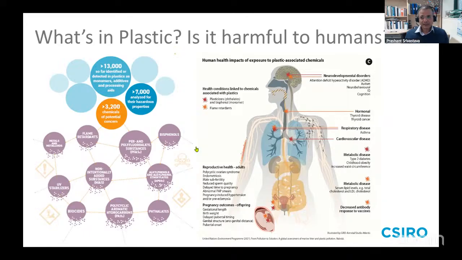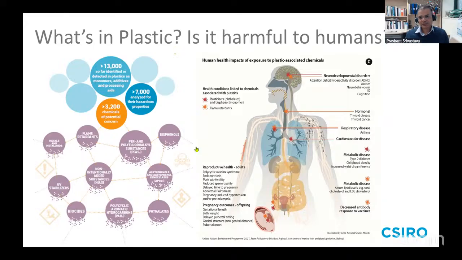So while these chemicals serve functional purposes, many of them are not tightly bound to the plastic. That means over time, especially when exposed to sunlight, heat, or wear, they can leach out into the environment and into our bodies. And it doesn't stop there. As plastics break down into microplastics and nanoplastics, they don't just get smaller. They carry these chemicals with them, entering the air, soil, water, and food chain. But why is this a concern?